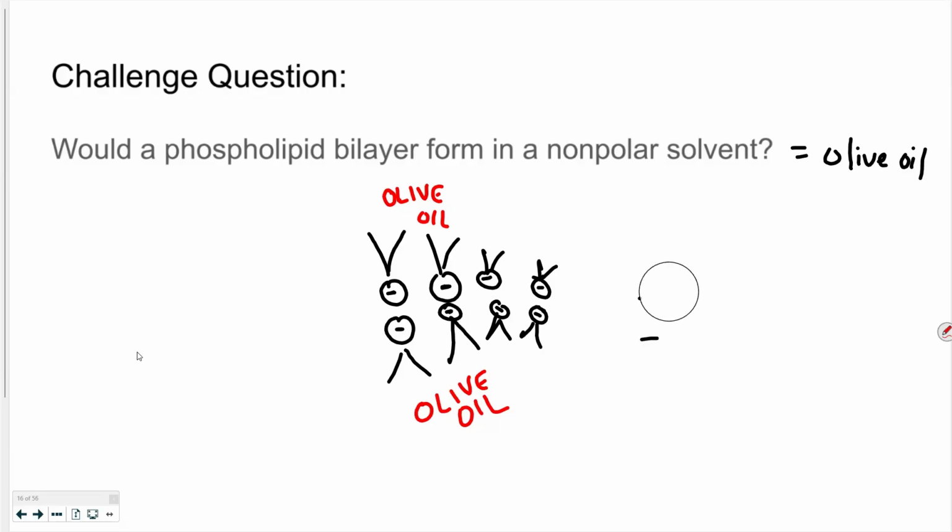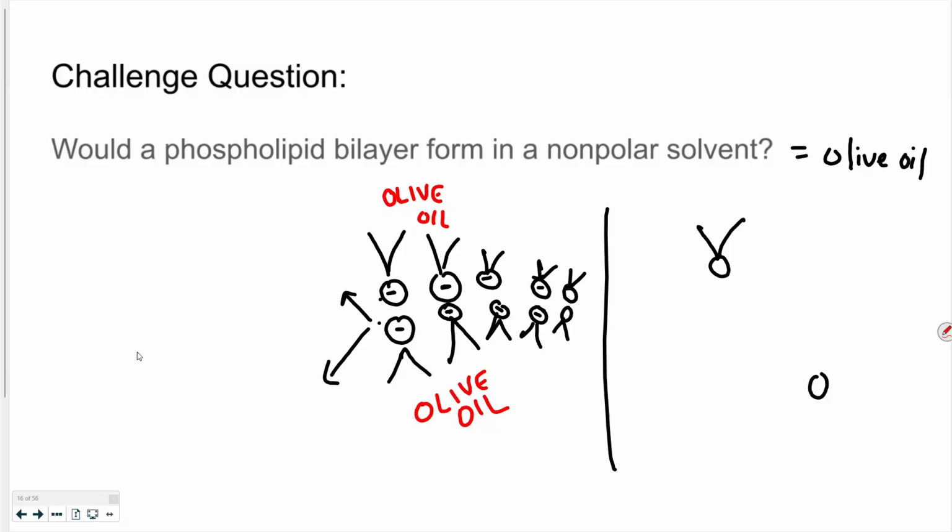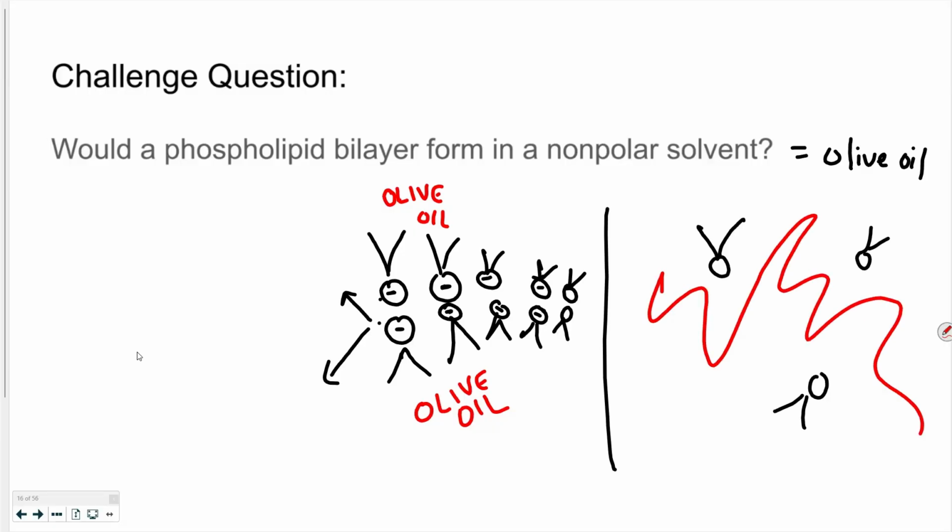So what would actually happen is, yes, indeed, the fatty acid tails would flip around and we would have this kind of inside out thing. But because these are like charges, they're going to push against each other to move those like charges away from each other. So we would actually not see this setup. We would actually see these things being dispersed in our sea of olive oil. Okay. All right.